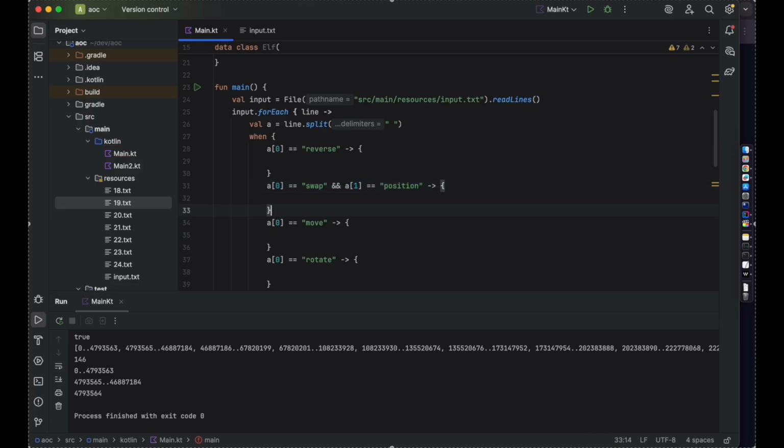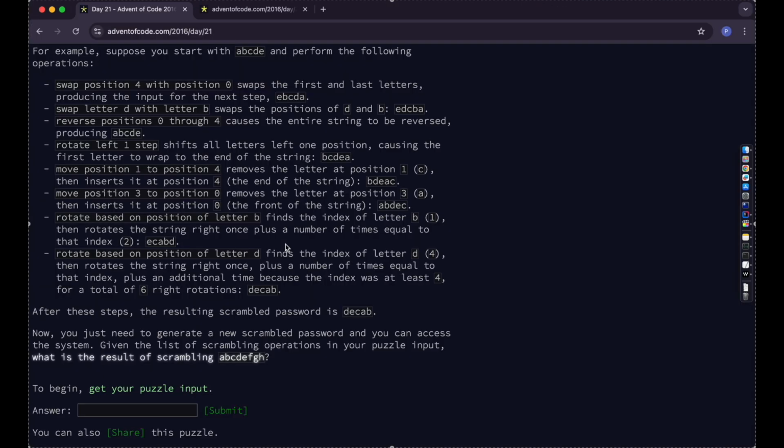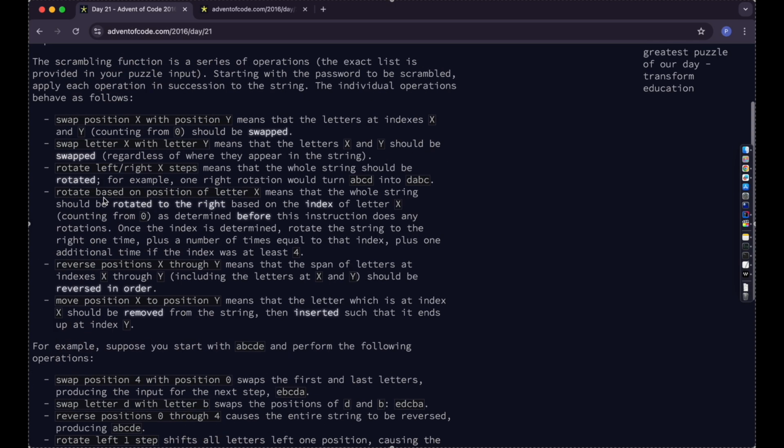What other rules? Swap position, swap letter, rotate left, move position. Wait, this is the example.